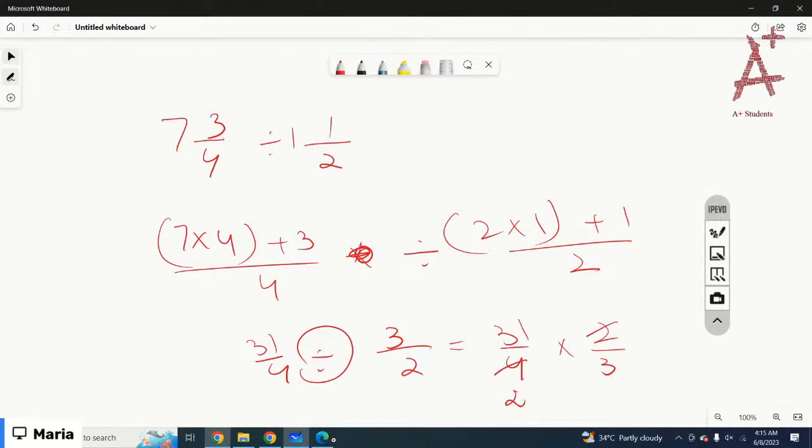So you can see here it is common. 2 times 1 is 2 and 2 times 2 is 4. So it would be 31 times 1 is 31 and 3 times 2 is 6. Just divide 31 by 6. It would be 6 times 5 is 30. So 31 minus 30 is 1. So the answer is 5 whole 1 over 6. Got it?